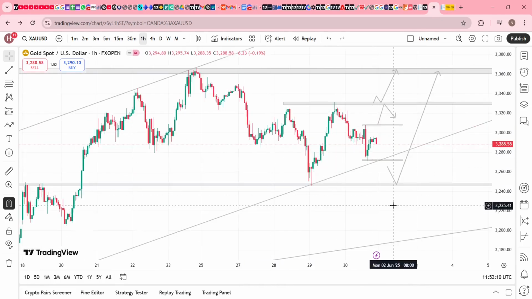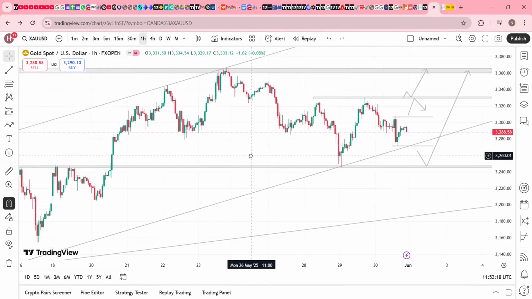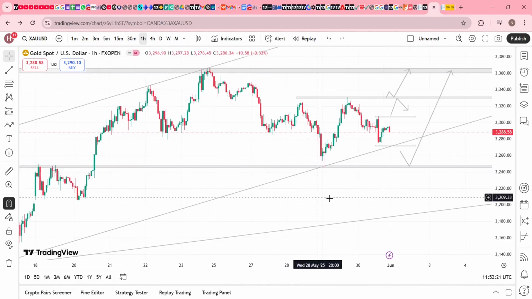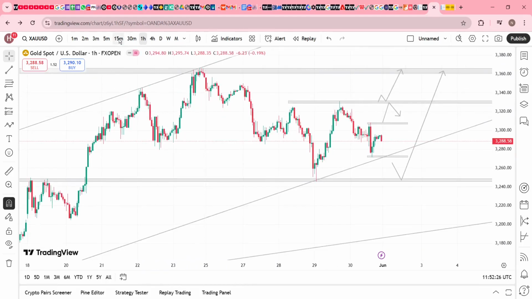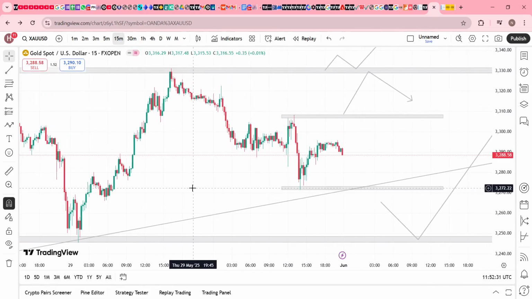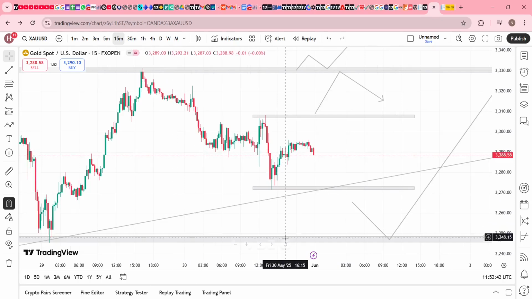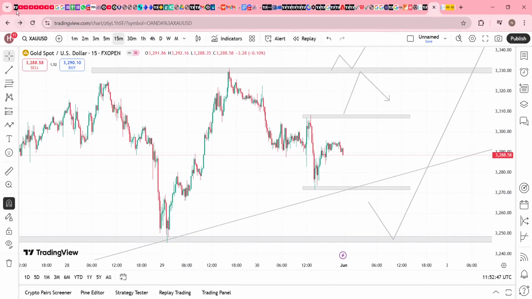So this is what I see for gold. Let's equally do some analysis for EURUSD. I'm going to head over to EURUSD and do some top-down analysis equally. But before we get to EURUSD, let's get down to the 15-minute on gold and see what is happening there equally. Okay, I think all is well. All is pretty good on the 15-minute as well. So this is it. Let's do some analysis for EURUSD.